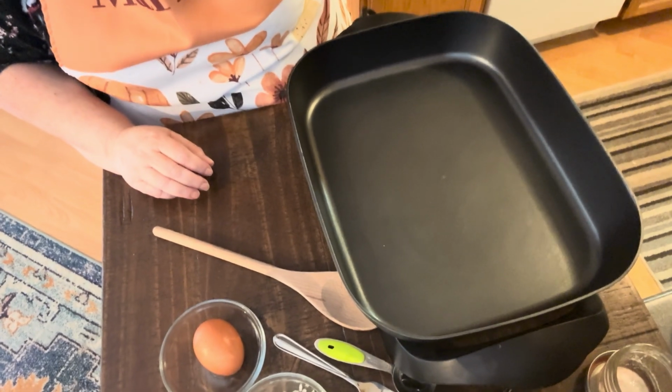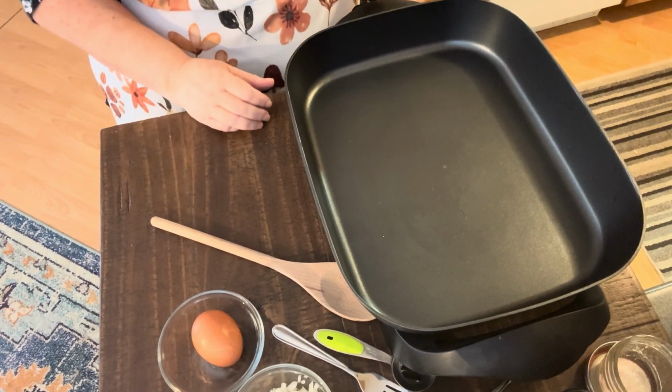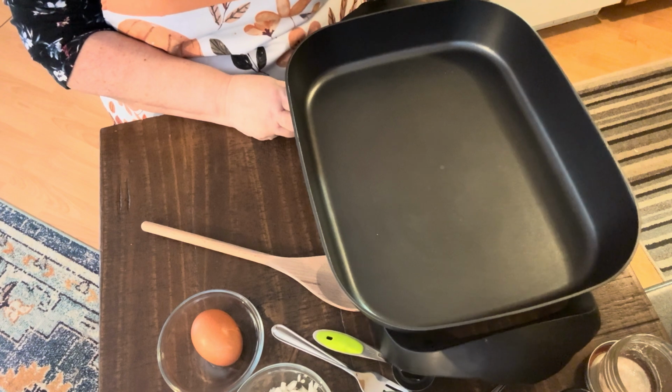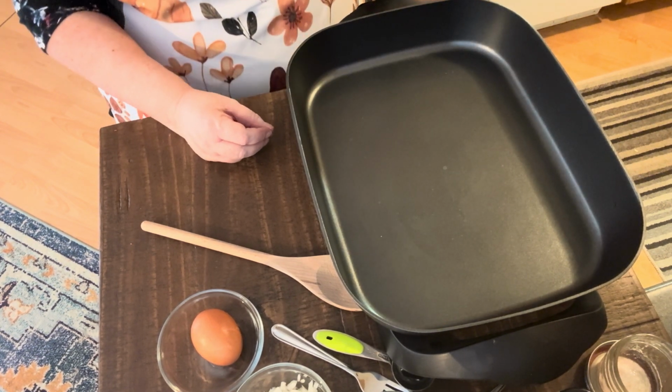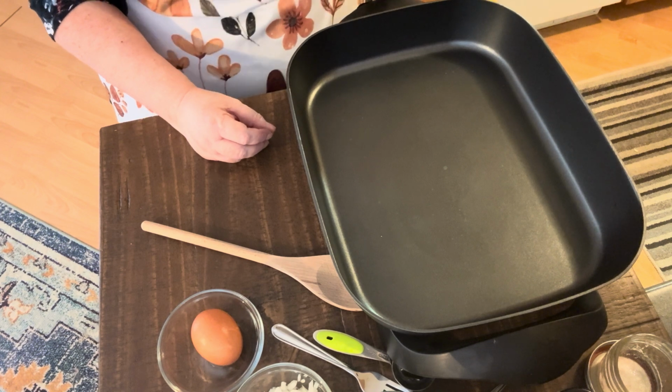Can you see that? Anyways, it's a Black & Decker and it's really quite large. What I need to do actually is buy myself a smaller one because this one is far too big.